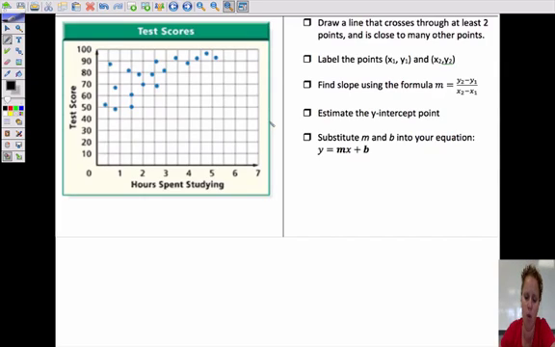In doing this, we have some steps here for you to follow. The first step is going to be to draw a line that crosses through at least two points and is close to many other points. And so I want these points to be nice points that we can say we're pretty sure we know what these mean. So let's together find a couple of points to use.